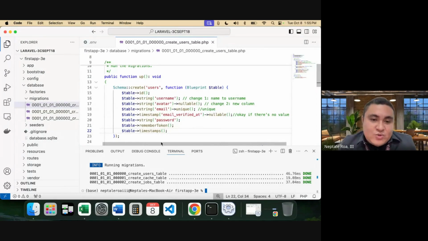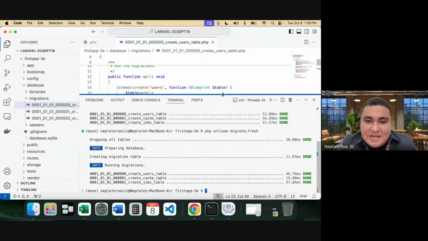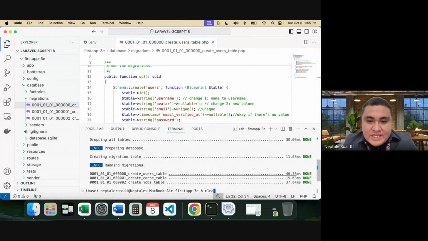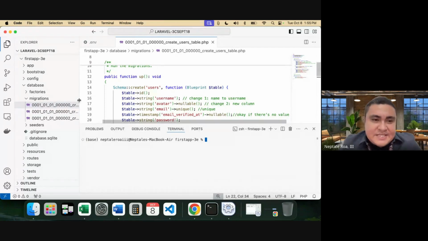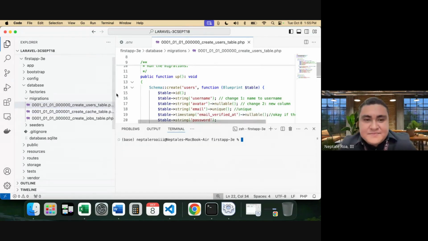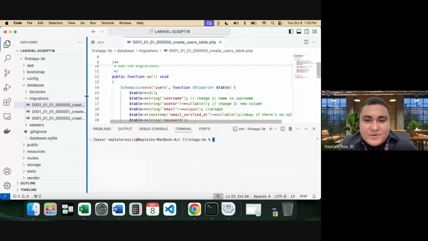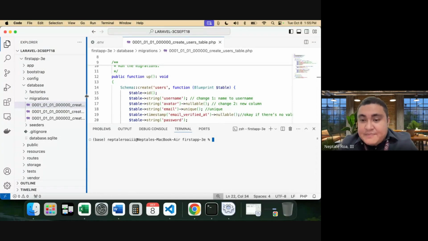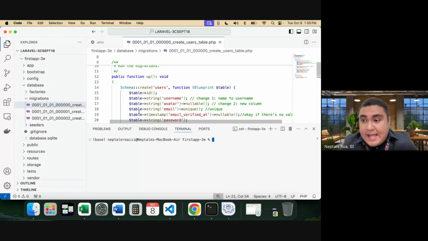You go back again to your terminal. Kindly look at the process. Di ba, if you notice here, you only have 3 files, di ba? So if you would want to add another, ang imong buhaton is something like this one. PHP artisan, and you look at the code, migration, add, for example, sa user.